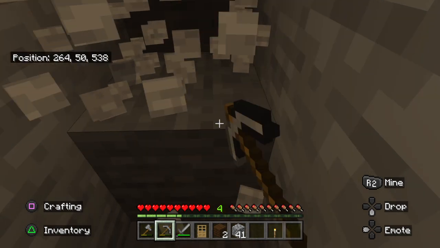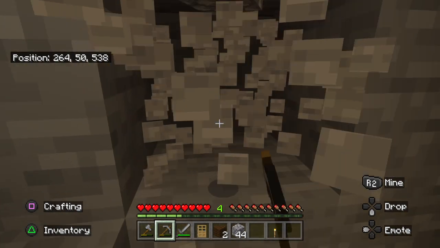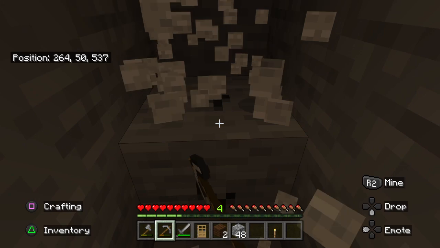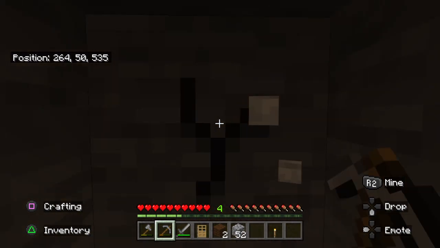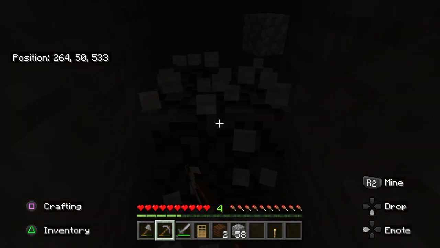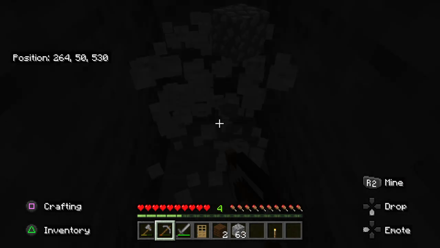Okay, we're still going to go further down. Just do that. But we're also gonna mine in these two areas. Going that way and this way. So we're now going this way. Hopefully we find a cave system and, yeah, hopefully iron. Maybe diamond. Yeah, no, we won't find diamond. Need to go lower.